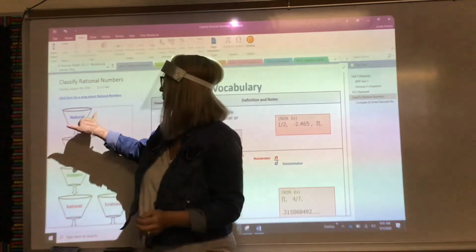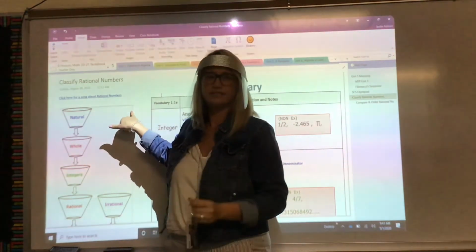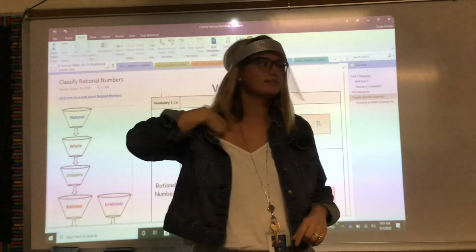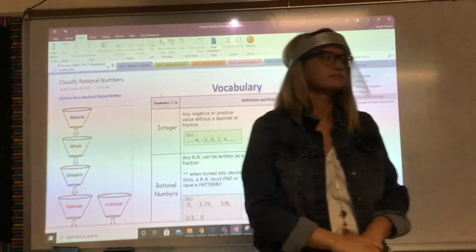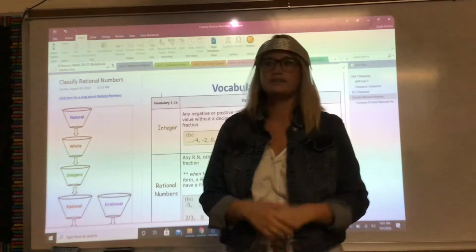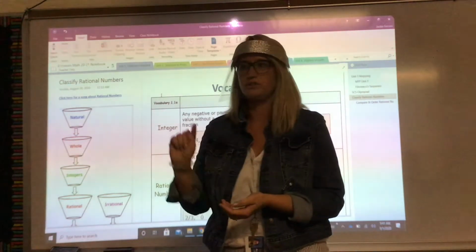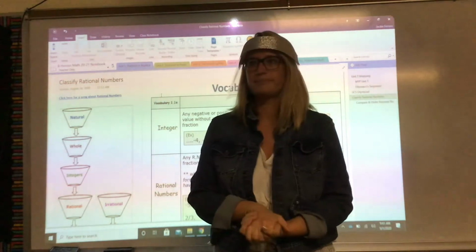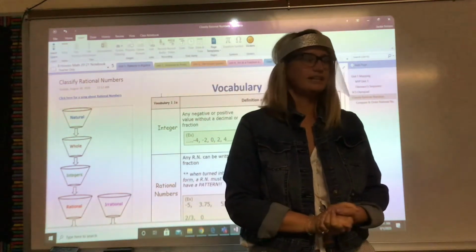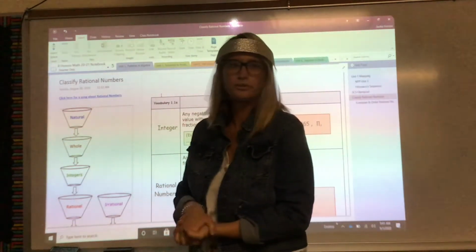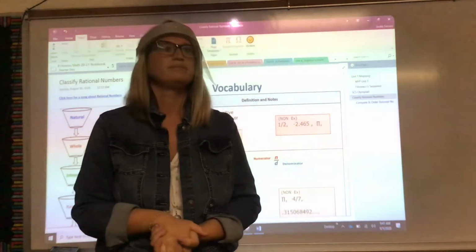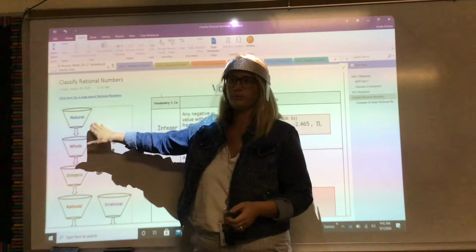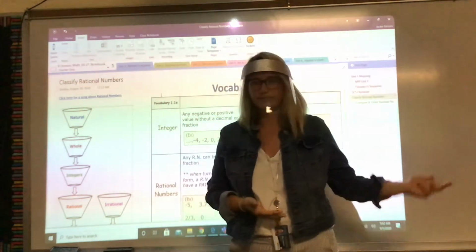Perfect. They are, please write counting numbers. So counting numbers. You're going to write that really small off to the side here. And then under it, you're going to put Peter's examples, 1, 2, 3. Is 50 a counting number? Yes, it is. You can count it, right? Is 282 a counting number? Yes, it is. So you're going to write counting numbers and then put 1, 2, 3, 4, and then the dots mean etc. forever.